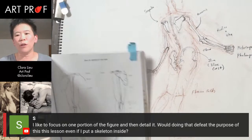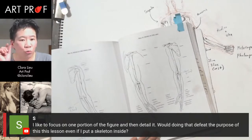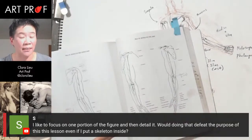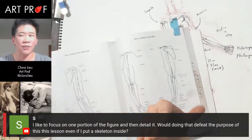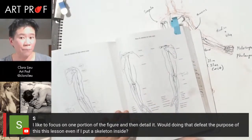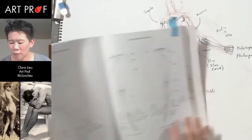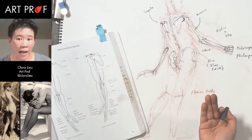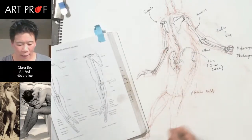S says, I like to focus on one portion of the figure and then detail it. Would doing that defeat the purpose of this lesson, even if I put a skeleton inside? I find it very hard to just do one piece of the figure and just focus on that, because I think the human figure, it's all about how things connect. So how do you get from your wrist into the arm? How do you go from your knuckles into your fingers? And so the second you start isolating certain body parts, you're not seeing those connections anymore. So certainly, draw however you want to draw, but in my opinion, if you isolate those parts, you're less likely to understand how they relate to each other, which is really important in anatomy, because if you don't see the connections, it just ends up looking like a bunch of little pieces, and then you lose that whole sense of gesture.